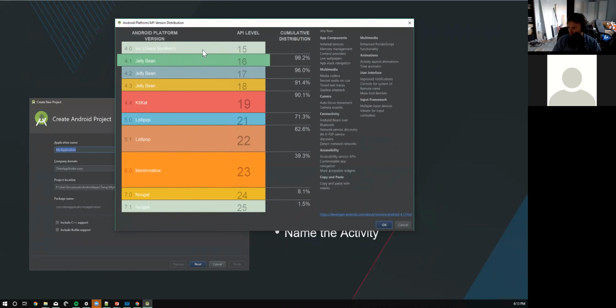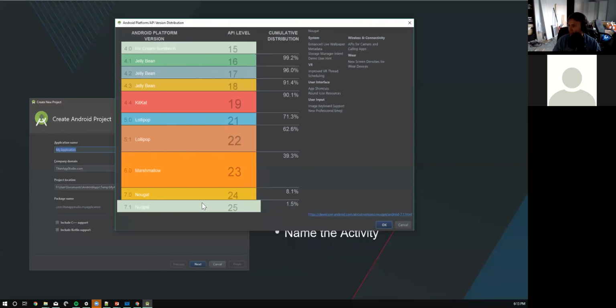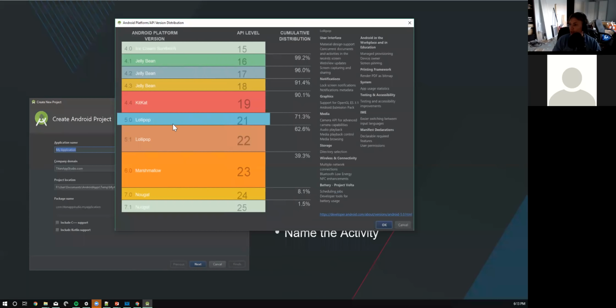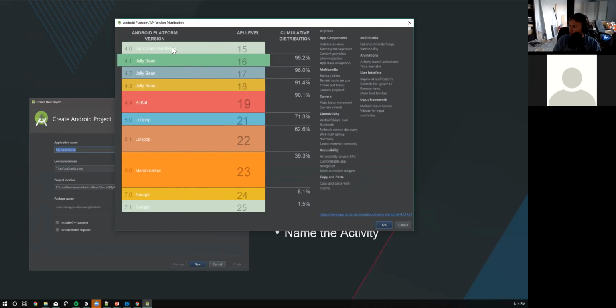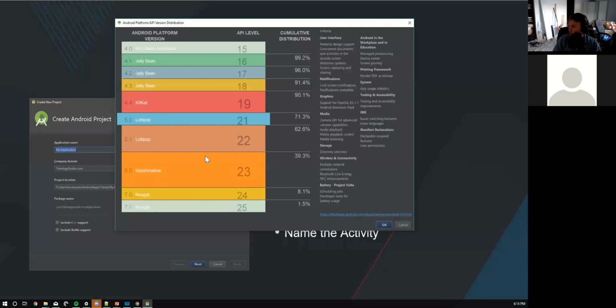You look down here, you have Android Jelly Bean that adds these things as well. So anything, the version that you have has all this stuff plus all the previous stuff, just to make that clear too. So you want to balance, what is it that you need to use? For example, OpenGL Graphics is Android 4.2. One of these has Bluetooth right here, Android Beam over Bluetooth. BLE interfaces is one of those that will be here. And those are specific requirements that sometimes your app might have. And you'll have to determine with your team, what is it that you want?